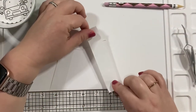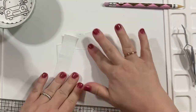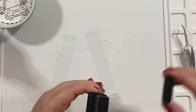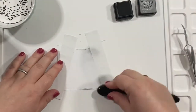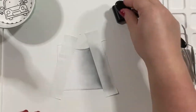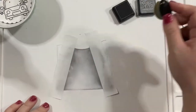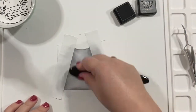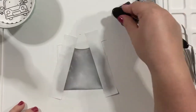And I just did that on both sides so that they were equal, because, you know, OCD is a real thing. I feel like us card makers got a lot of it going on. And then I used, I think this is Hickory Smoke, to make my road. And I tried to be as light-handed as possible. I don't know how successful I was, but I ended up liking the result, so it's all good.